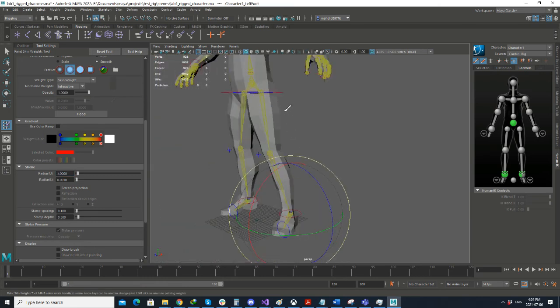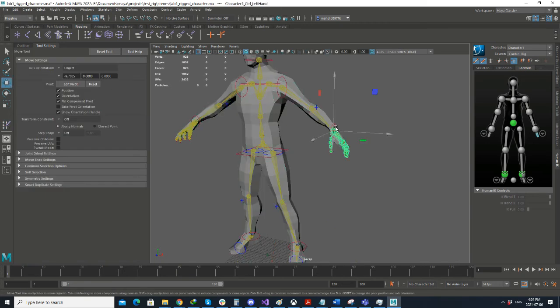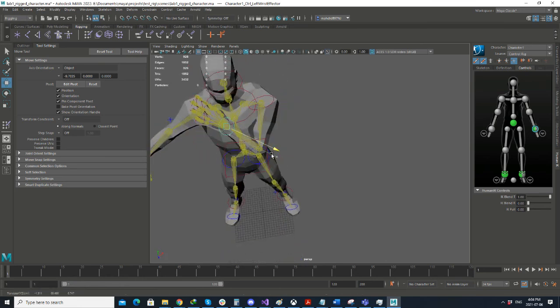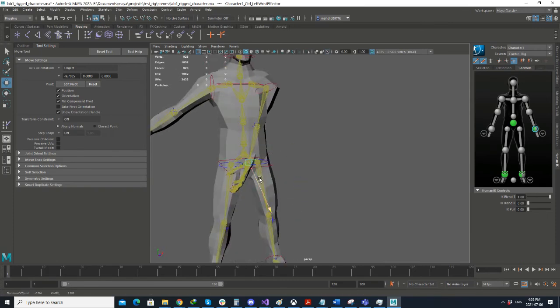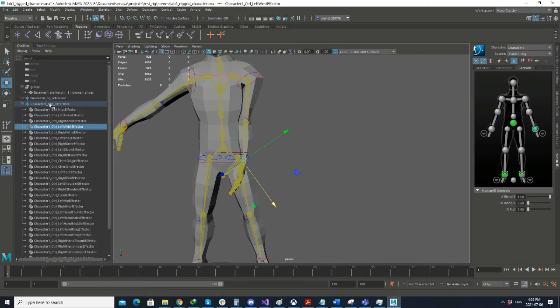What else did I want? There's also one thing that you may find useful. Let's say you play with the position of your hand, which is really doing something weird here, but that's okay. And you want to go back to where you were. There was something, let me see if I can find it. I think that this one was the one I wanted.